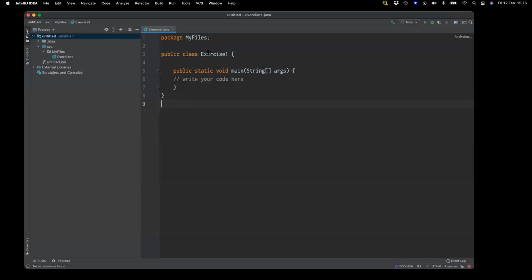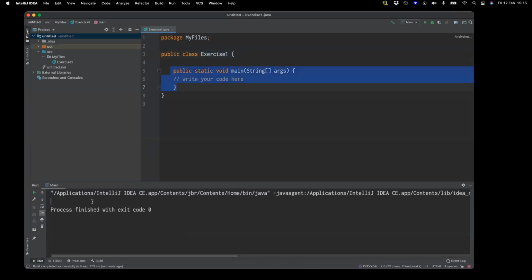Okay, so the question I was asked was about this exercise here. If you come up to here, it's currently saying main because it hasn't updated the connection. Let me run this in a moment. When you run it, it always takes a little bit longer, but it shows the name of the class, and inside that class there's nothing going on. So it's just run an empty class. Let me bring that screen closer so I can see your comments a bit better. There's nothing in there at the moment. I've just run it to make sure.